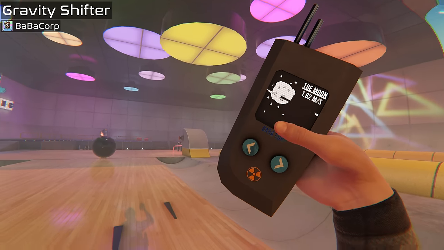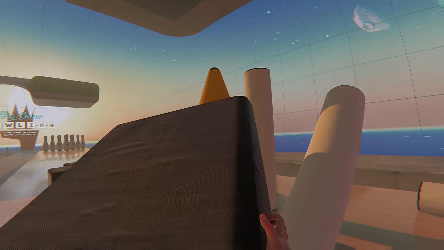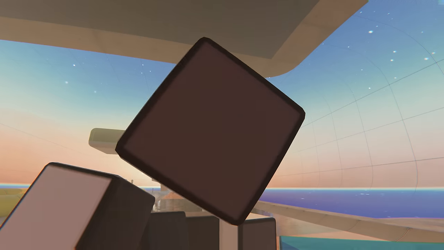The gravity shifter is a tool that can be used to swap the gravity of any location. It features many popular locations from the solar system like the sun and the moon.